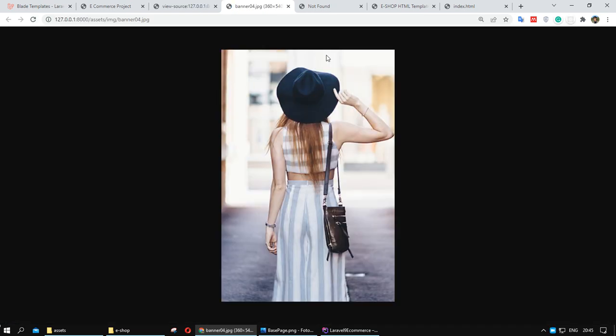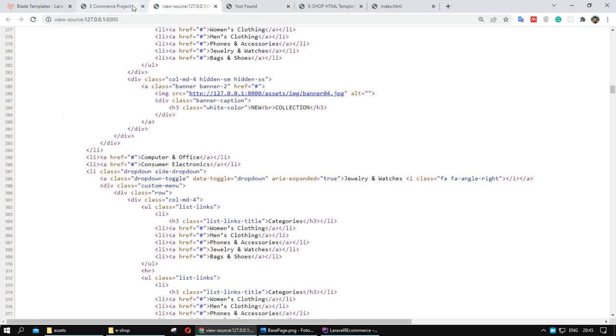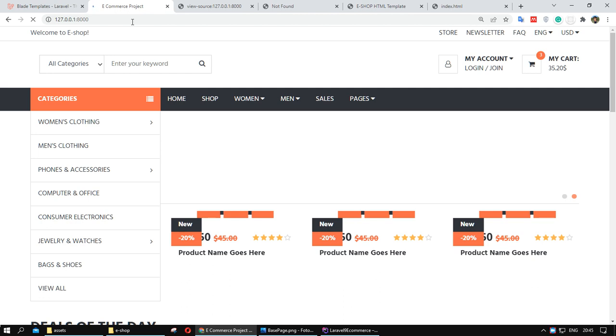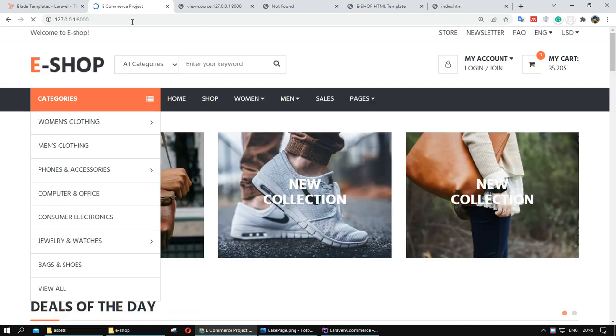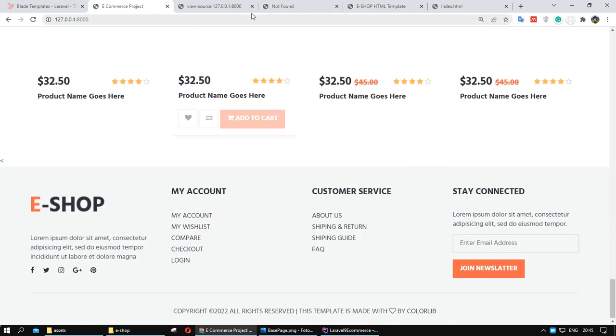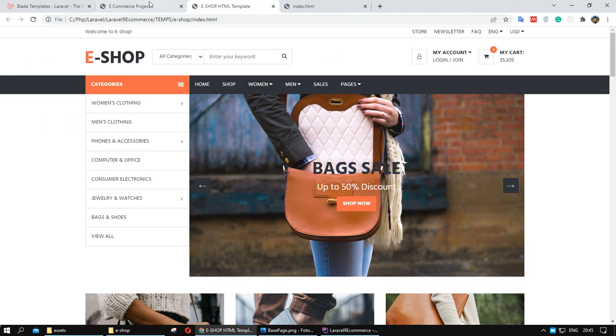Okay, if you can access this page, you can access this image with that path. It means your framework can also access the same images. Okay, you see, everything is good. This is the original, this is mine.